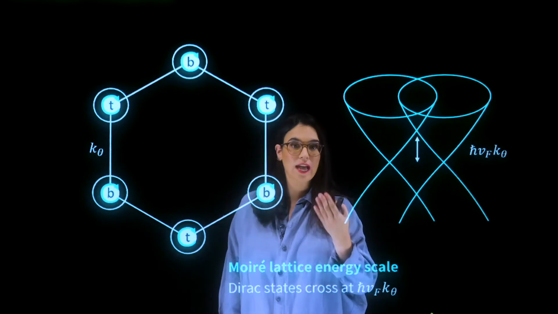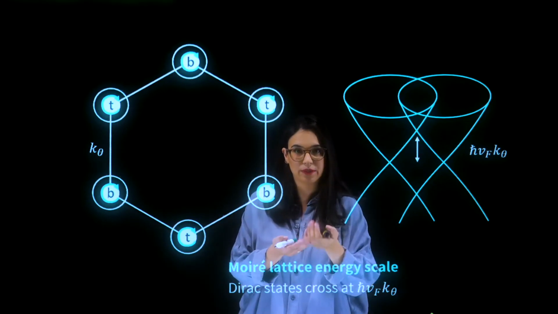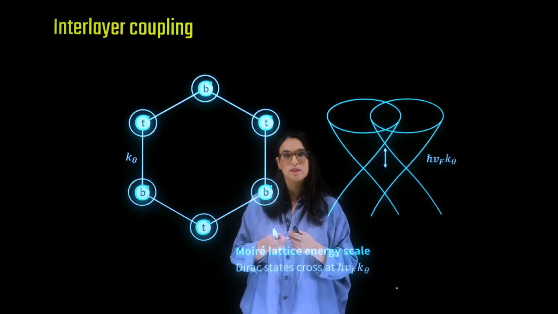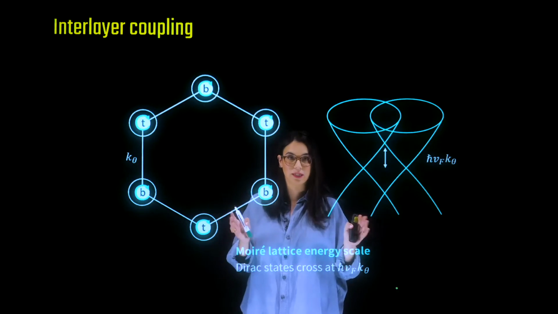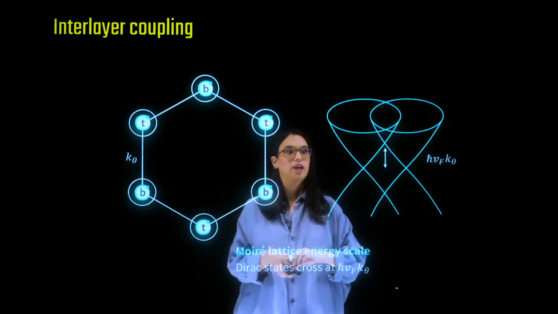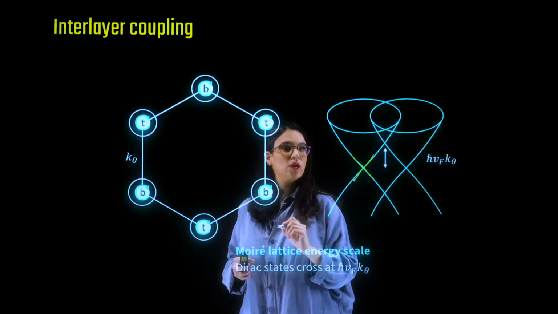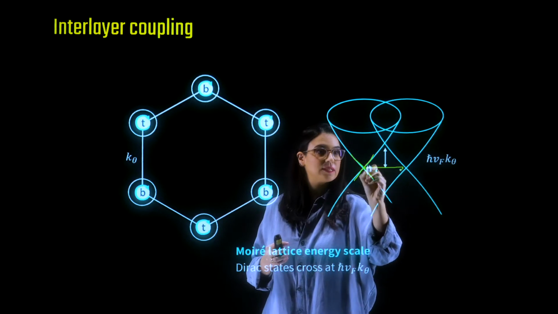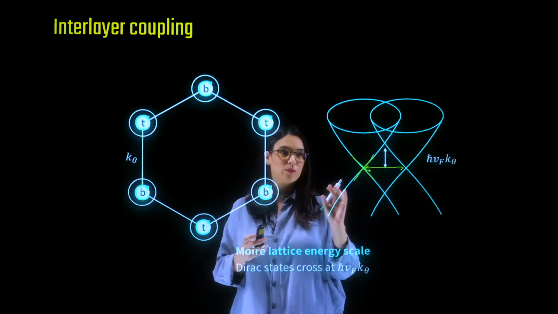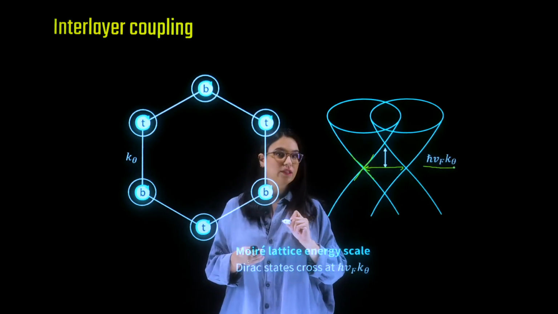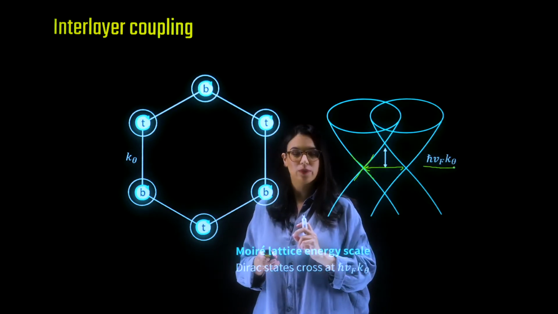Until this point, we have not actually considered any coupling between the top and the bottom layer. And we know that most of the fascinating physics in this system will actually come by looking at this coupling. So in this case, we now need to understand what are the energy scales at play in this problem. First of all, because of the original velocity of the Dirac fermions of graphene, we can construct an energy scale that relates to the momentum space separation between the two Dirac points of the same chirality in the Brillouin zone. This is h bar vF k theta, where k theta is the magnitude of the little q vectors.